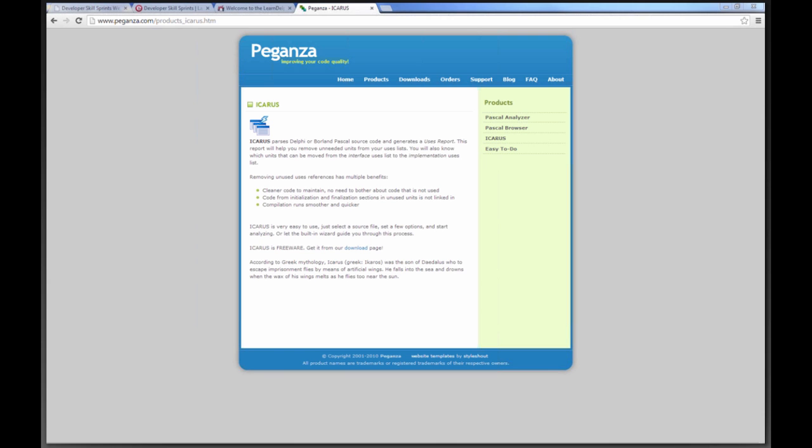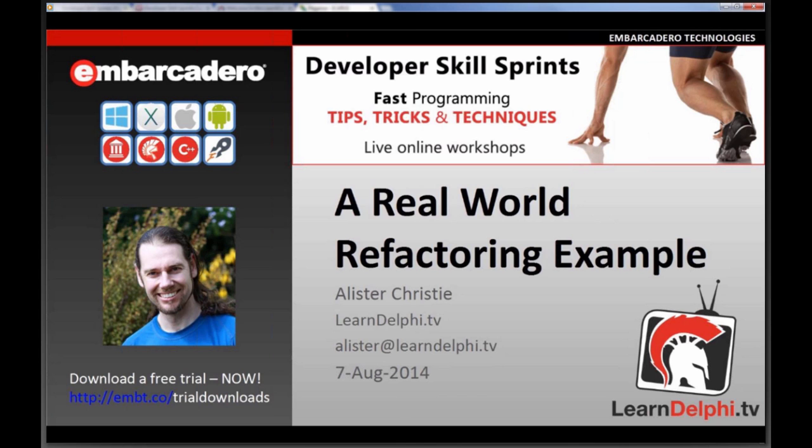It seems like I remember GExperts having a feature that did that a while ago, but I haven't used GExperts recently, which is another free wizard pack similar to CnPack. Indeed. I don't think it's being maintained as actively, it seems like, but that could be me. It probably is, and I'm just insulting somebody. I apologize. Yeah.